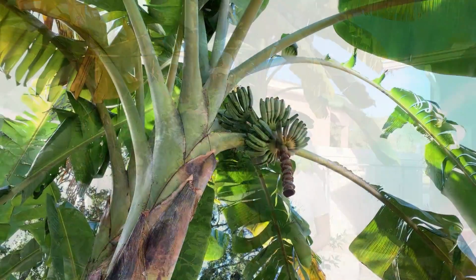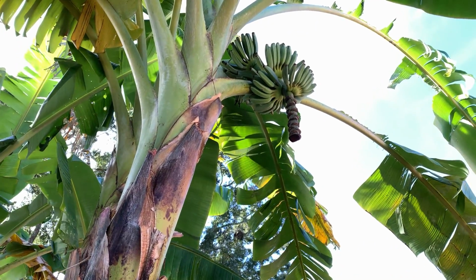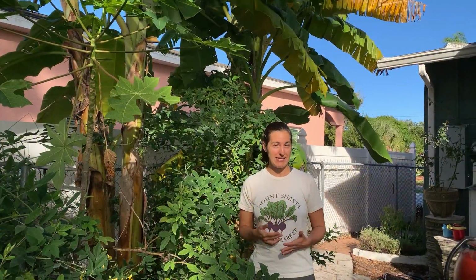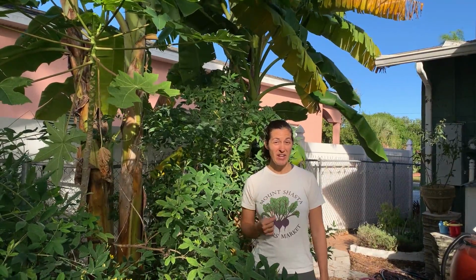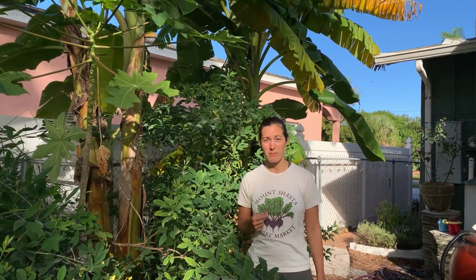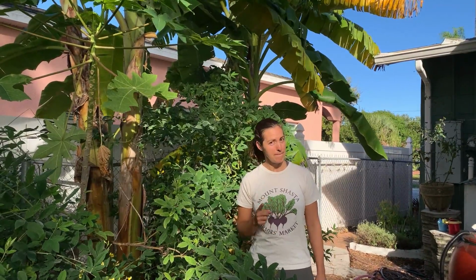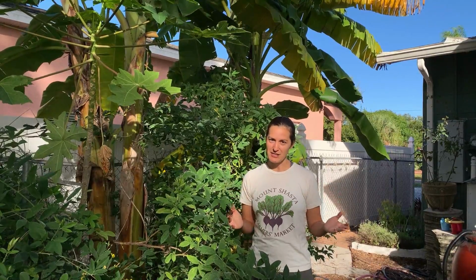Now they're non-seasonal, so it's not going to be a spring crop or a fall crop. They can fruit at any point during the year depending on the growing conditions for that plant, and the yields are also going to vary depending on how happy it is. I just harvested a rack of bananas that had 181 bananas and came in at over 21 pounds worth of fruit. But you can also have much smaller racks, so conditions mean a lot with the yields you'll see off your banana trees.